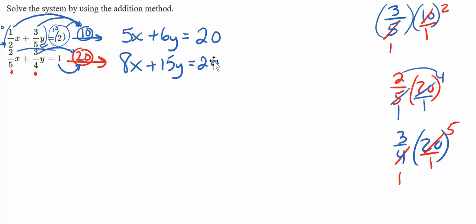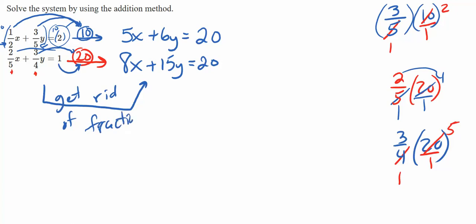So now the question is, what should I multiply by to get opposites? Notice that from here to here was just to get rid of fractions. We were not dealing with the whole concept of systems of equations at all. Now we have to think, how do we get rid of these things? You can cancel off the x's, that's fine. You can cancel off the y's. My preference is probably just the y's.